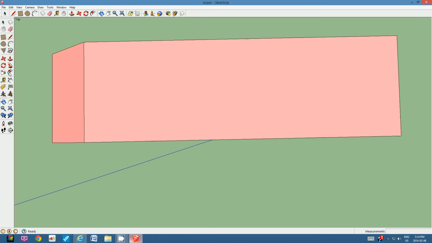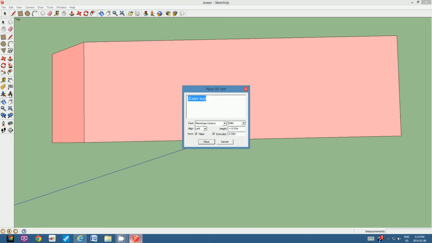All right, I want to introduce you to the 3D Text tool. So let's click on that. Now the window that says Enter Text, we know we want to type in Pink Pearl. Now you can try and search for a good match for the font, but I've chosen Monotype Corsiva. It's close, it's not perfect, but it's not bad.